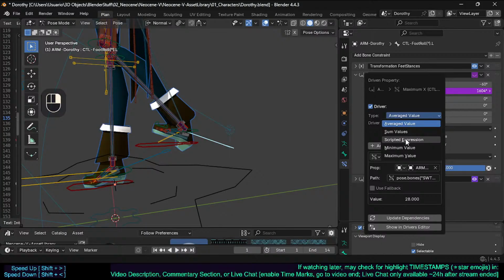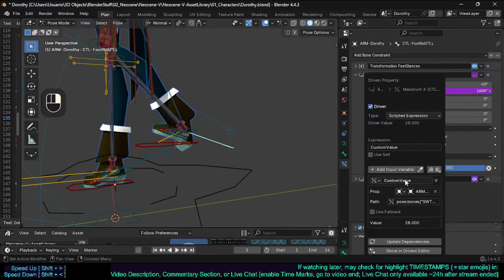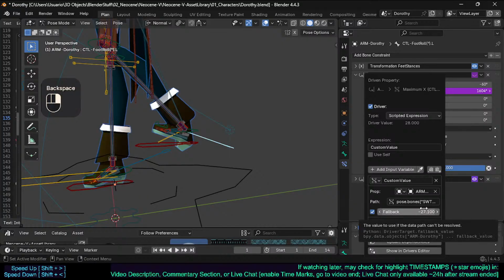So custom value, okay, it's giving, oh yeah, so the problem is that I don't know what this is.